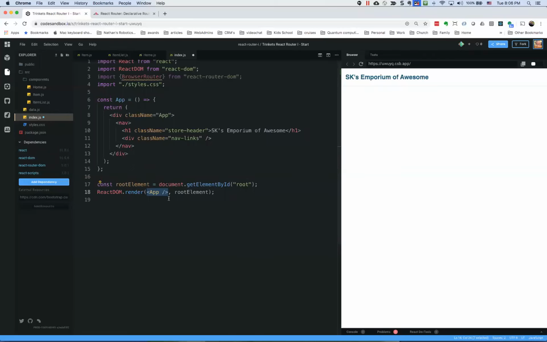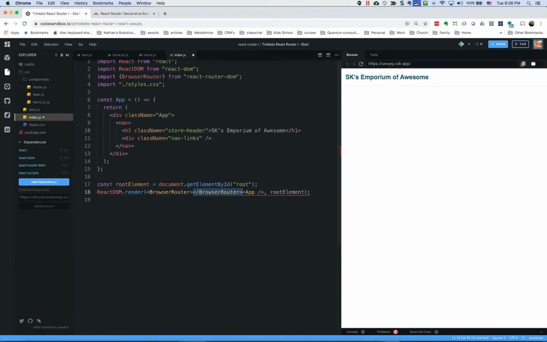That's the technique that the browser router uses. Ultimately, it means the browser router is able to provide contextual information about the state of the application to all of its children components, including all of our components that we create. So to make that happen, we want to wrap our top level app component in browser router.